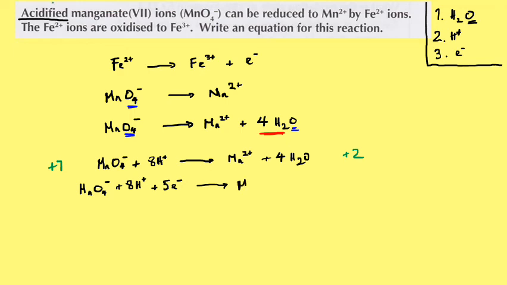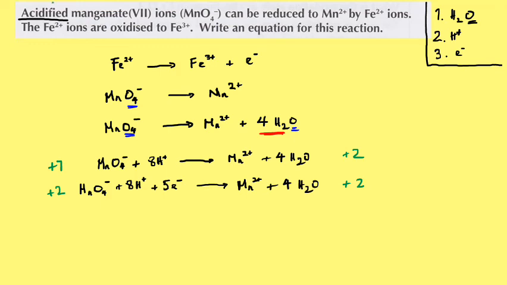And then we still have our manganese 2 plus, and we still have our 4 H2O. So now if we check the charges, this is still plus 2 because we've not done anything to that. And this is now 8 plus, minus the 1 minus on the manganate ion, minus the 5 electrons that we've added, so that is also plus 2 now. So our manganese half equation now balances, and now what we would do is we would combine the two half equations to get the full redox equation.